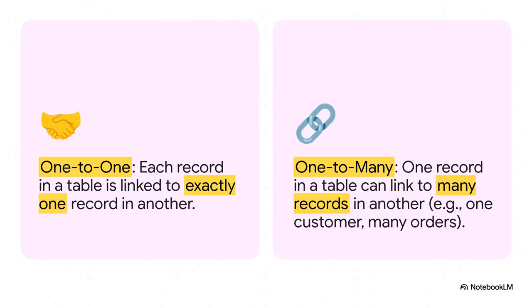And this whole idea leads us to the most common and honestly the most powerful type of relationship there is, the one-to-many. Just think about it. One customer can have many orders. This structure is so incredibly efficient. You only have to store the customer's name and address one time, but you can link it to a basically unlimited number of other things, like all the purchases they've made over the years.